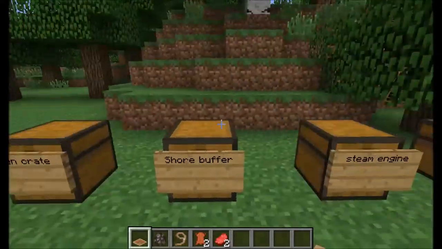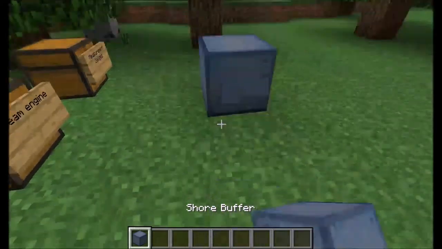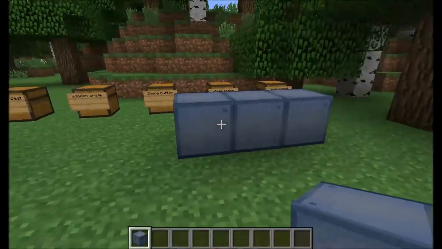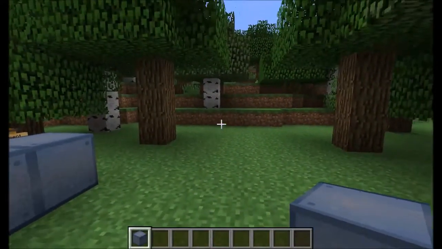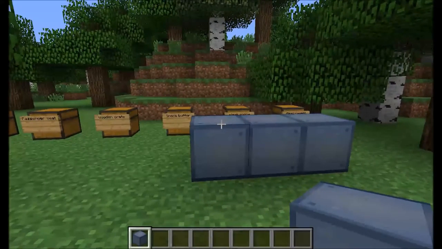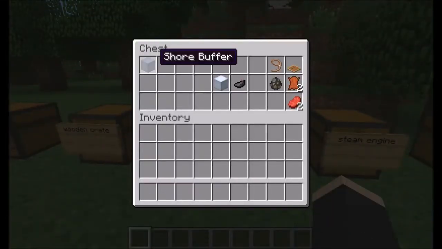And then the shore buffer. The shore buffer is made with a floater and an ink sack. And they are completely different things, even though it just looks like a dyed floater. The shore buffer, your ship will not stick to these blocks. It'll kind of stick to other blocks when it's on the dock or the shore, so it's harder to get it back out into the water, but it won't stick to these, so it makes it perfect for them to be your dock material.